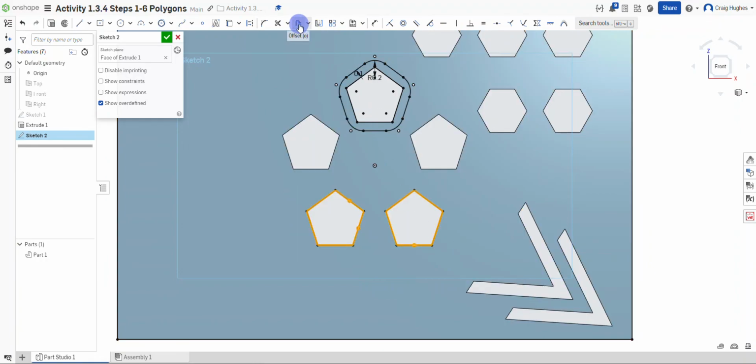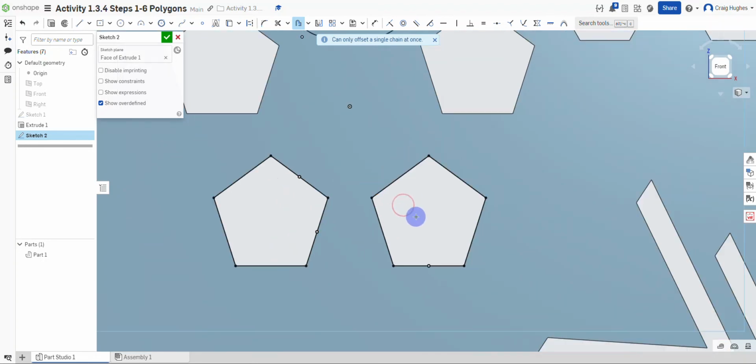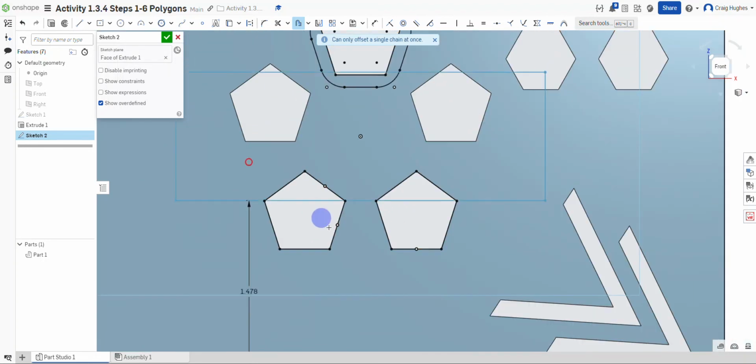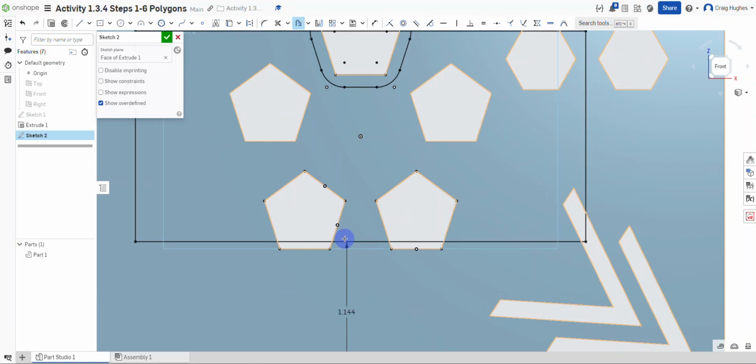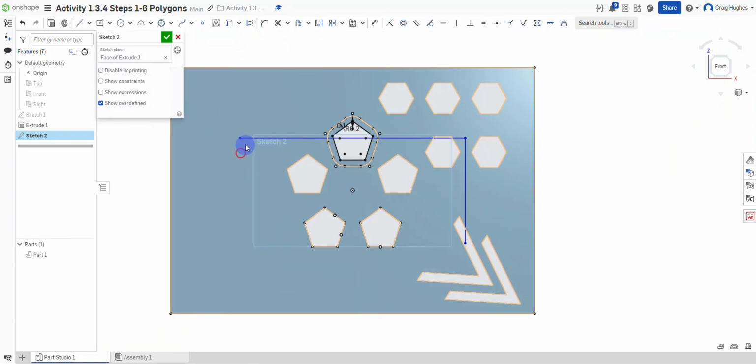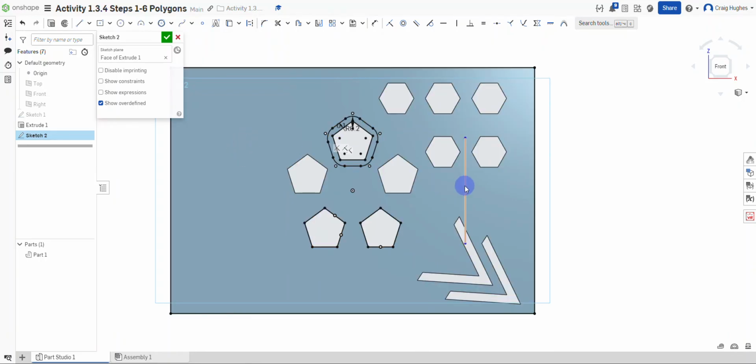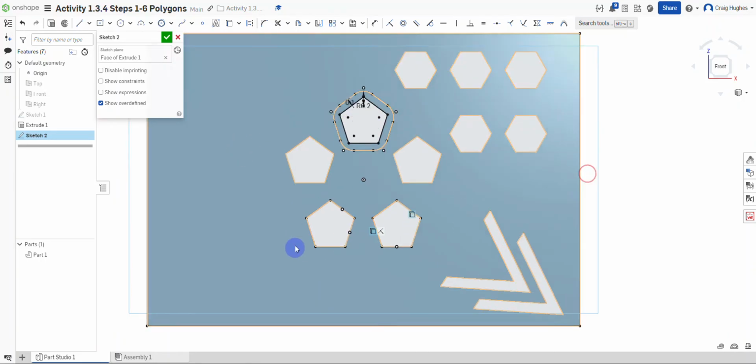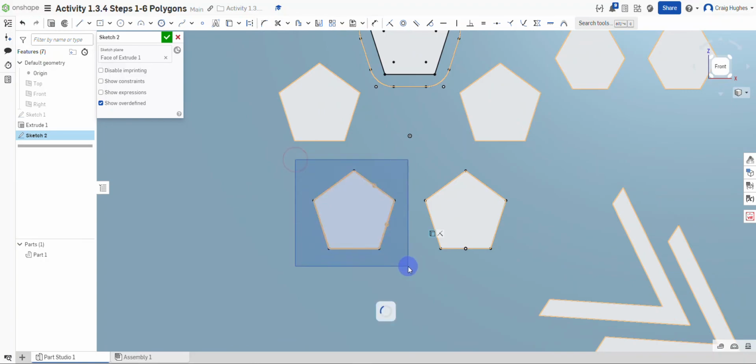Let's go ahead and choose the offset command. The offset command, 0.1. Notice it didn't look like it really did a whole lot, so maybe I just need to do this. Let me delete what I've got going on here. Looks like it picked a rectangle there. So let me go ahead and try to select this geometry.